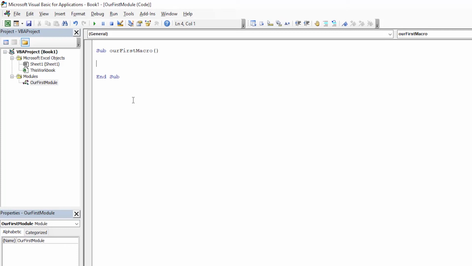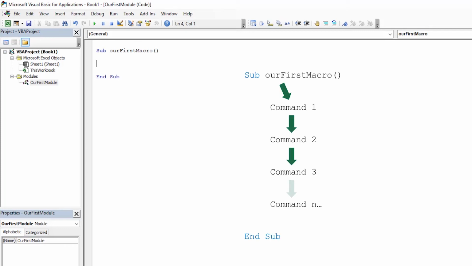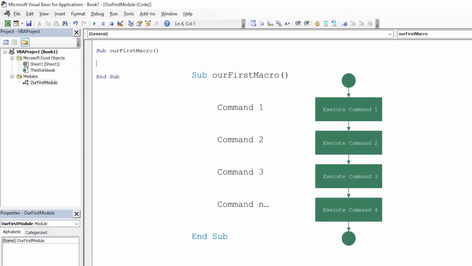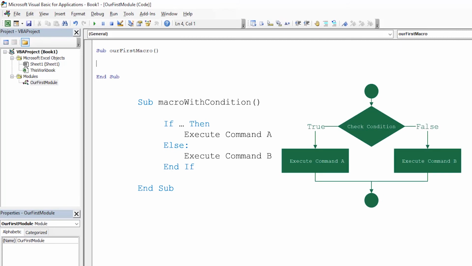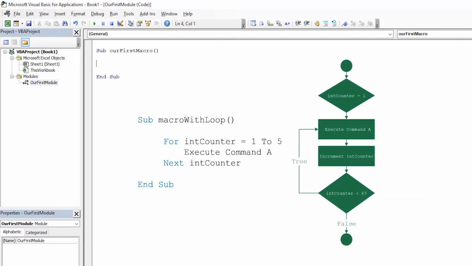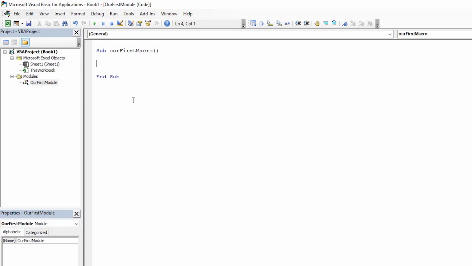So how will VBA in future proceed here and work with the written code? Well, it will read the code line by line and perform the requested actions. Later we will also learn such VBA constructs like the conditional If construct and loops, which will allow us to create interesting algorithms in our macros. And as you can guess, in our modules we can write as many macros as we need, just as in the example with the 10 to-do lists. So we are getting closer to our practical part of this video, where we will learn and train how to use mathematical operators in VBA. But before we start with that part, we have just a few more important points to be discussed.